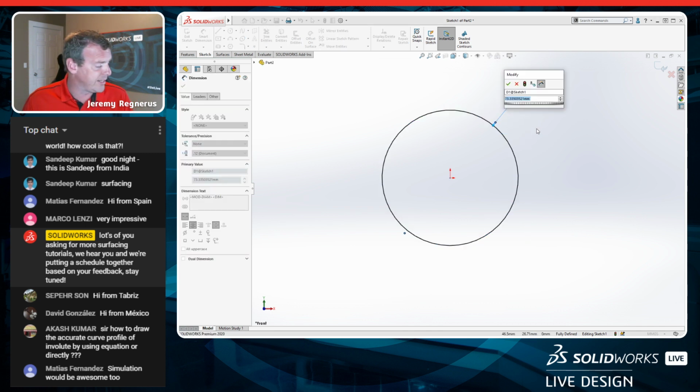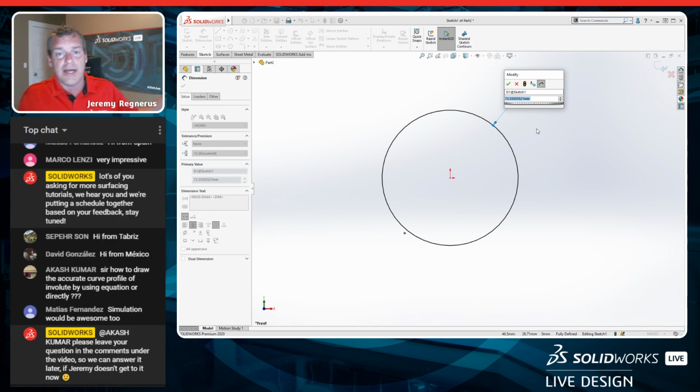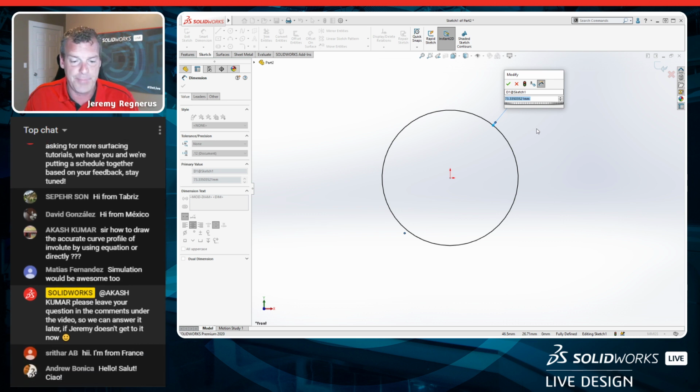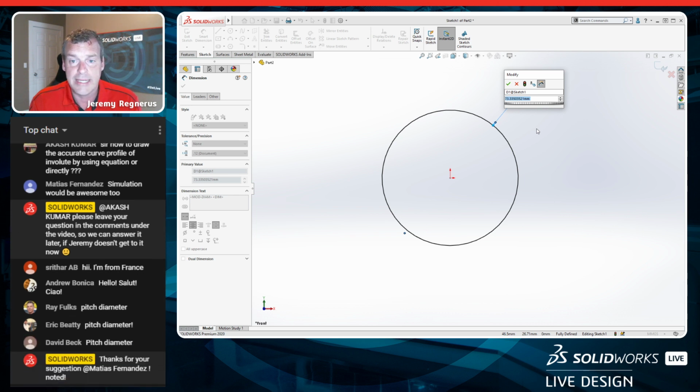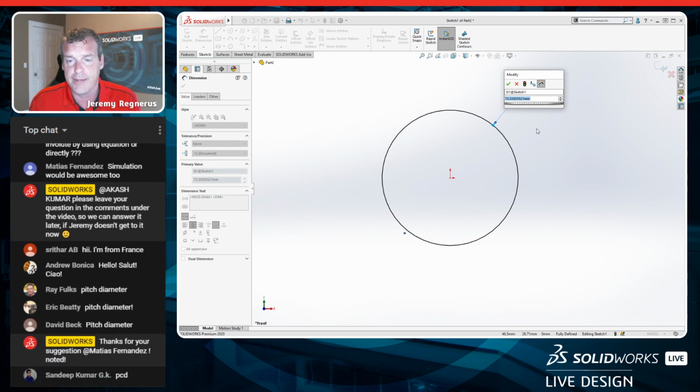So I'm going to go in here and reach for my machinist handbook, and I'm not going to do that. I'm going to let SOLIDWORKS do all the hard work for me. The equation to calculate the pitch diameter for a metric module design gear is actually really simple. It is the module value times the number of teeth. So how do I capture that? Do I type 2 times 25 and remember those? No, we're actually going to let SOLIDWORKS do a lot of this work for us.